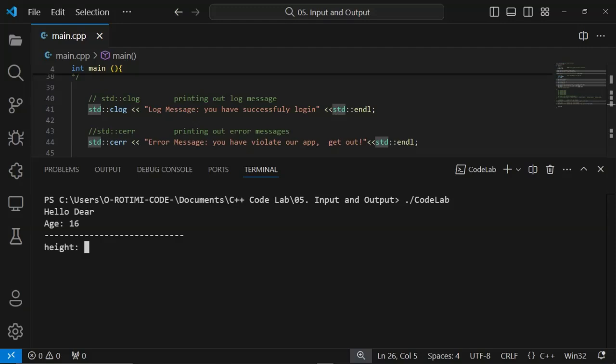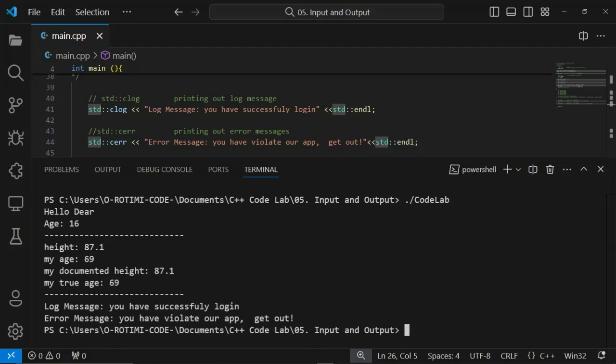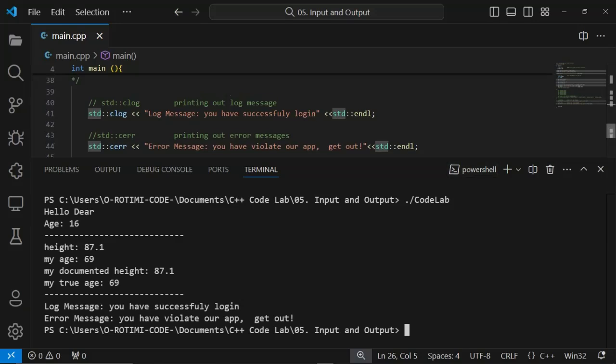You see that line shows up there. Let's make this look okay. Okay, my age is 69. I think I didn't call it 84. Okay, good. Oh, I didn't add it here. Okay, I added it. Sorry, I thought I didn't add it, but I added it here.